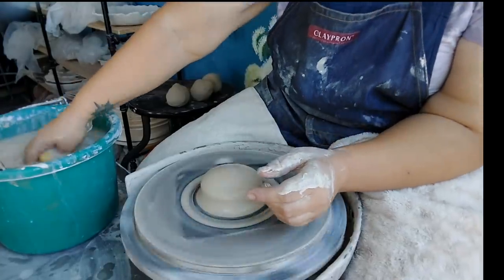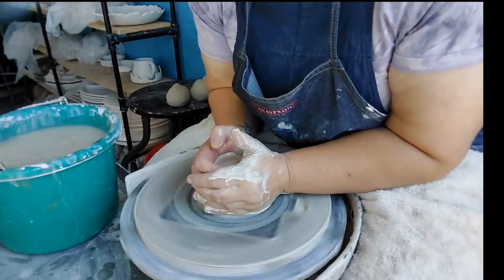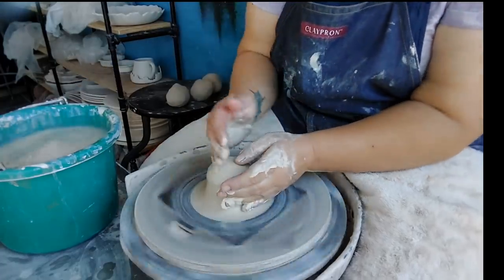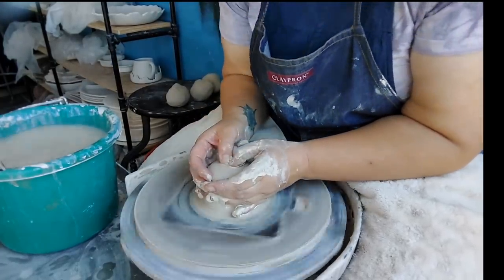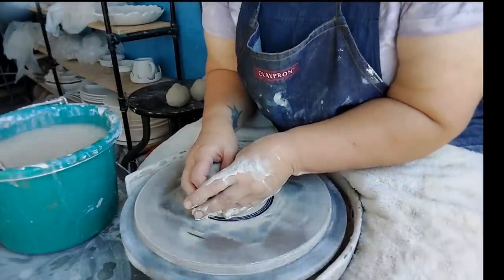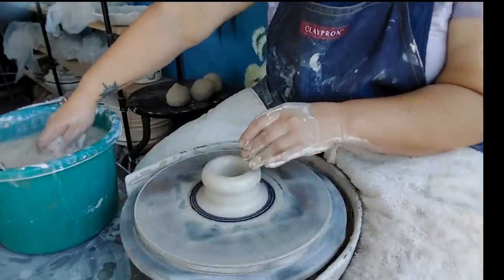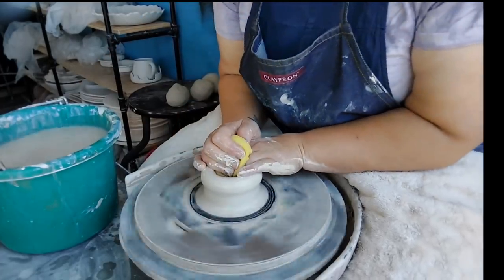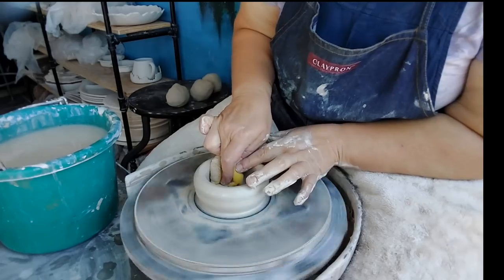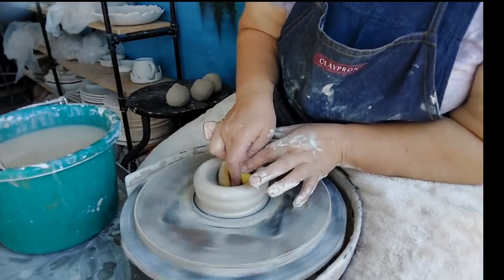Now, when you're throwing tall, it's a good idea to start a little taller. So I will take my clay, and I usually take my thumbs to do the center. I've always just done my thumbs. You can check your bottom to make sure that you're not too thin. When you've been at this long enough, you kind of just instinctively know your bottom.